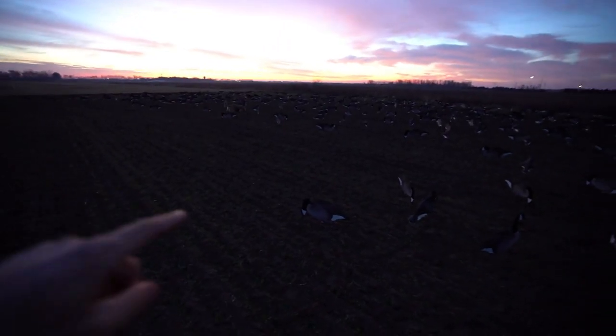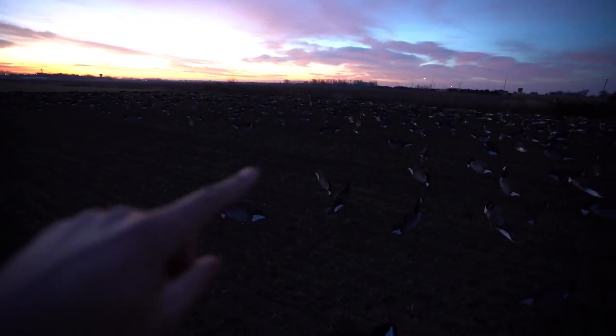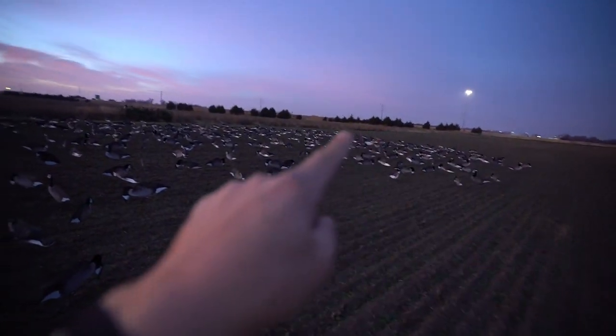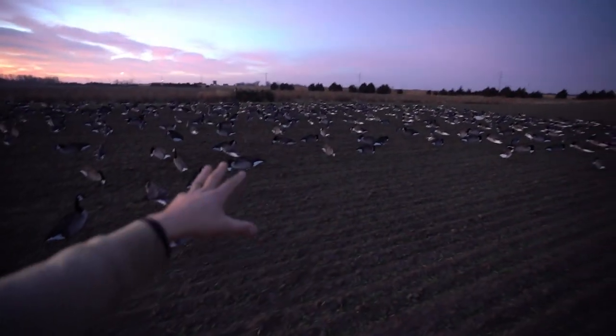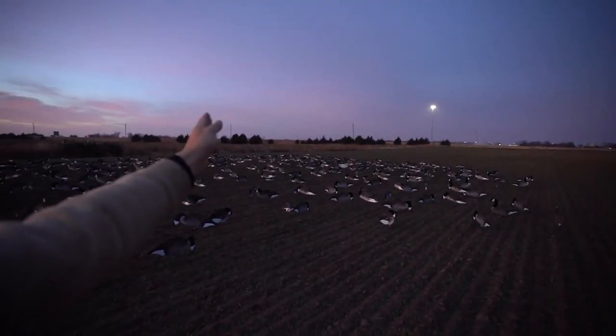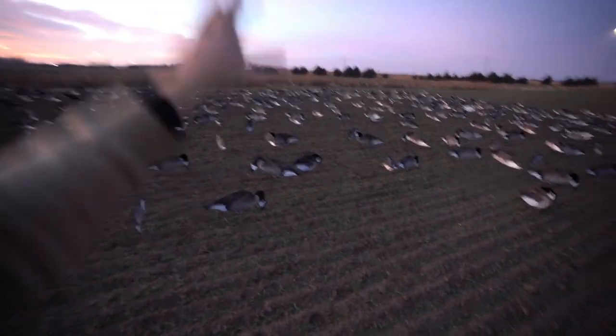And we have kill holes, so check out our kill holes here. I've been liking this little idea. So we have the spread drags out all the way over there, we have a kill hole here, a little peninsula, and then a nice kill hole here. And it wraps back around, that's where we are. This is where I think they're gonna do it the most. The wind is gonna shift a little southwest, so I made this left side a lot heavier with a place for them to sit down.